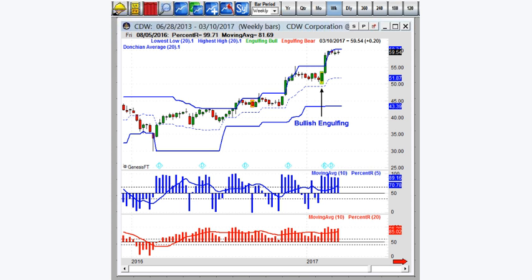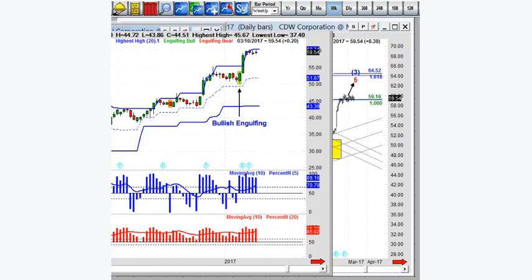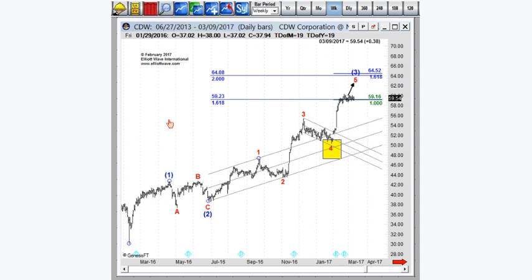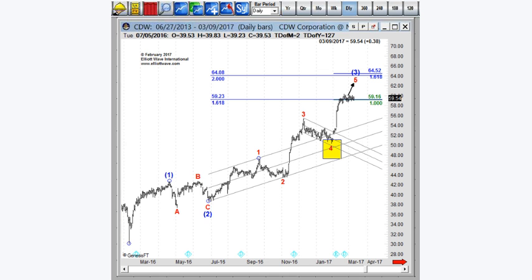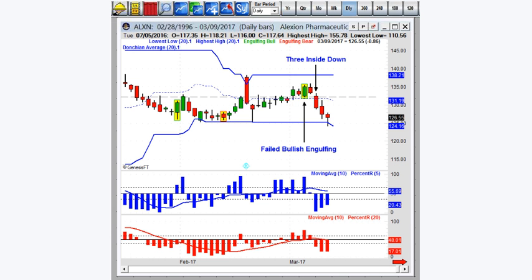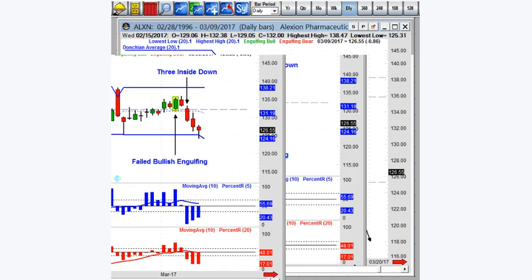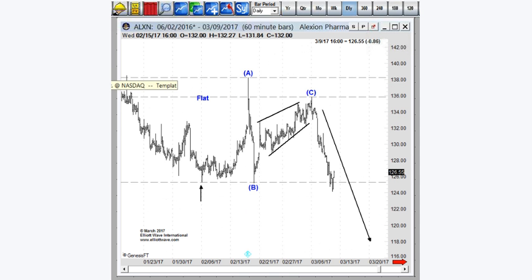As for Joseph, does the wave principle work on multiple time frames? Well, yeah, of course it does. All forms of technical analysis work on multiple time frames, regardless of whether we're looking at, for example, an intraday price chart, 60-minute, 5-minute. I've used the wave principle even successfully on 1-minute, 5-minute price charts.